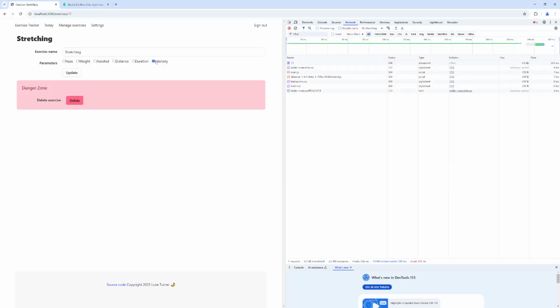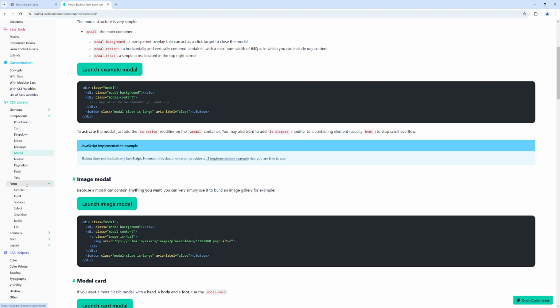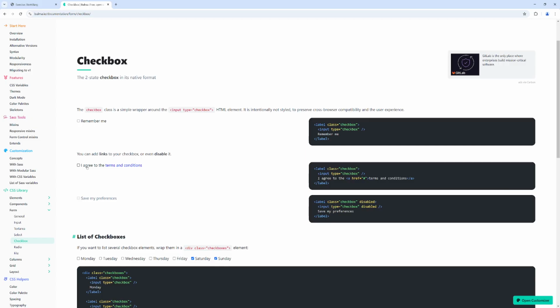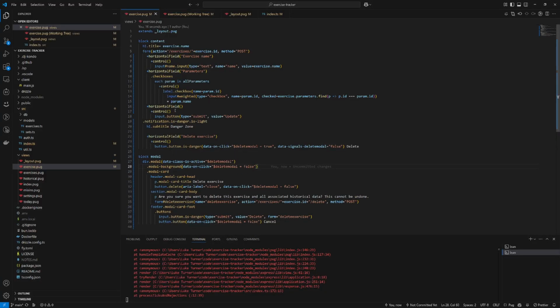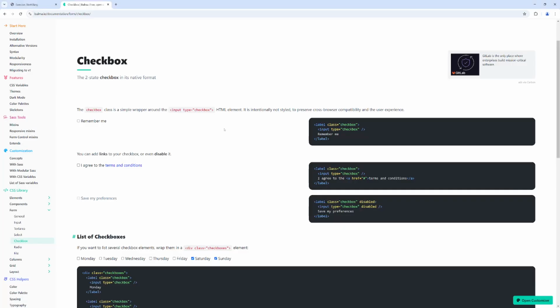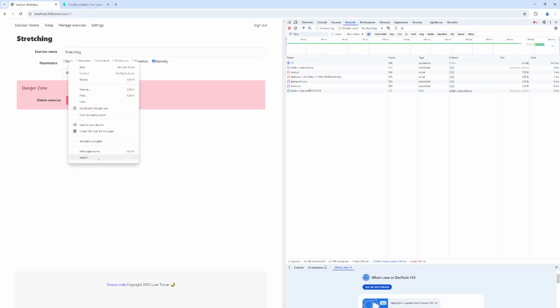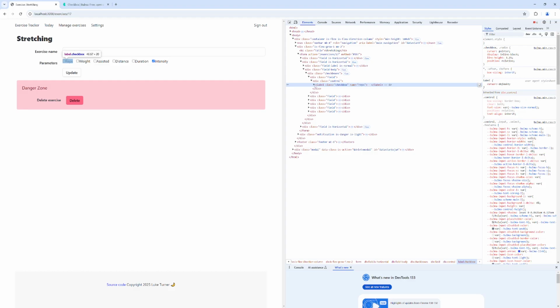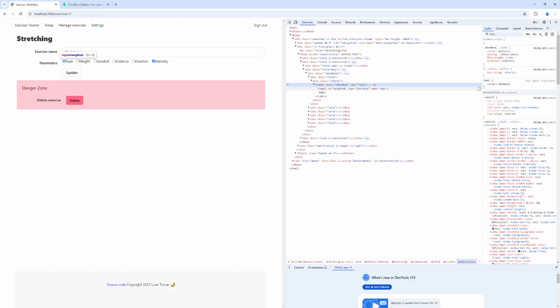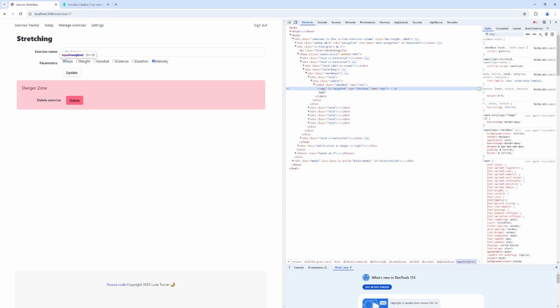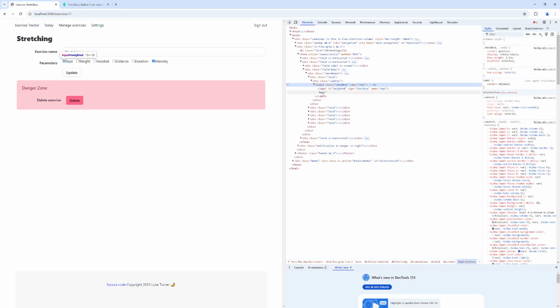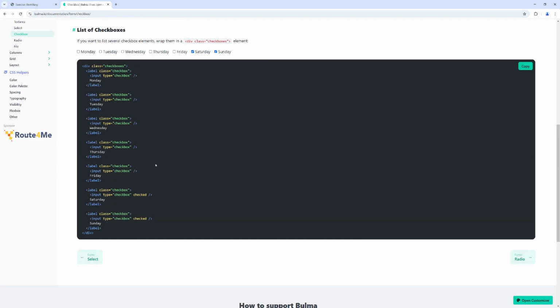Okie doke. So I still don't like these checkboxes. That's kind of the last thing that I want to fix up on this page. One of the things that I don't like about it is there's not spacing between the input and the text of the label. So we've got our label class checkbox, and then we've got the text. I want there to be more of a space between those. The other thing is it's not horizontally aligned, or vertically aligned, I mean, with the parameters. It just doesn't look polished that way.